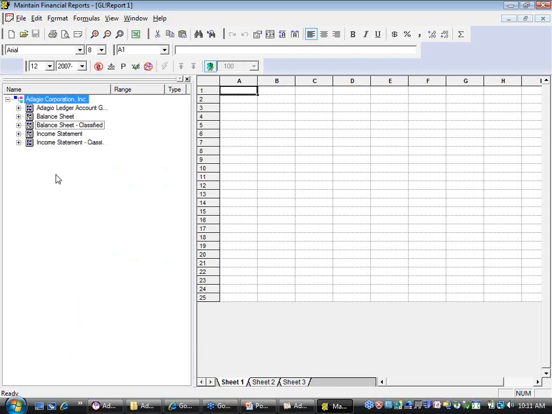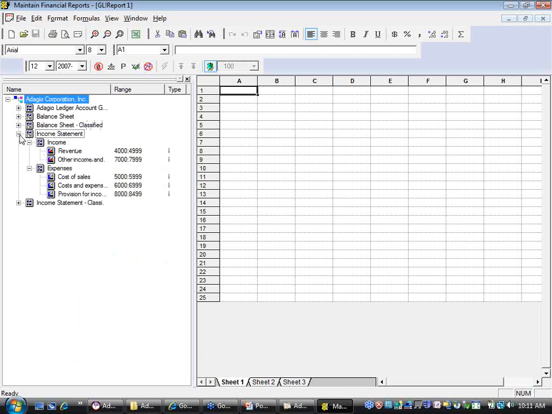An income statement account group could be created. You don't have to create all of the accounts within an account group. You can just pick and choose. So in this particular example, an income statement looking account group would simply select the appropriate income and expense accounts and then group them perhaps in the way that you would prefer. So you'd have your two sections, income and expenses, and then within the income there'd be a separation, and in the expenses there's some separation between the different types of expenses and costs and so forth.